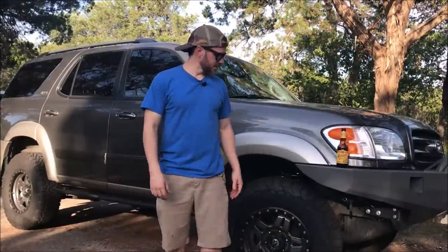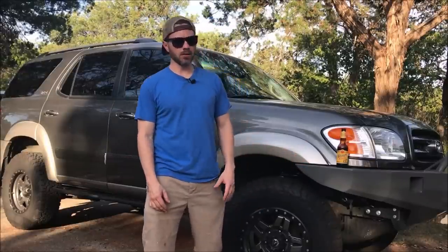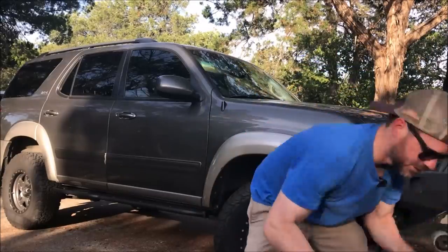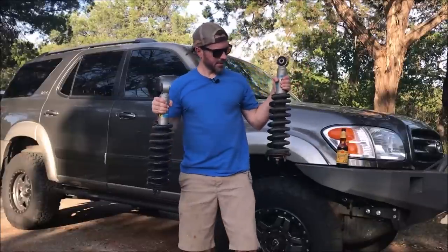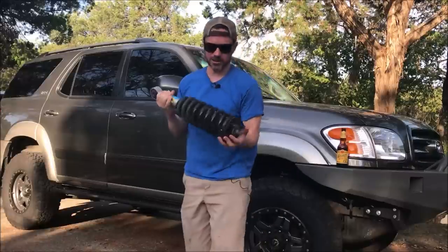All right, so now I've got my new shocks in, my new upper control arms in, we got new lower ball joints, and now I have two of these, so one and two. The springs are pretty much toast. They have over 200,000 miles on them. The shocks are still good.